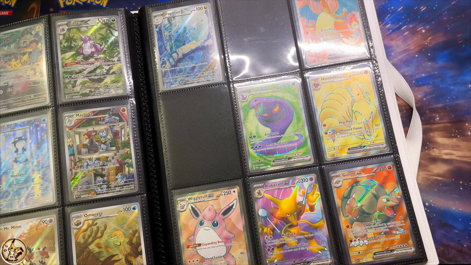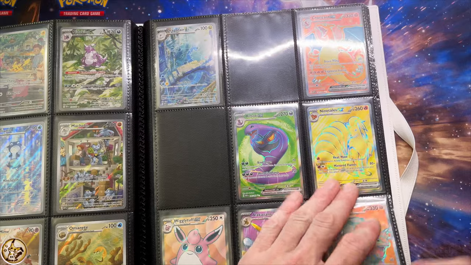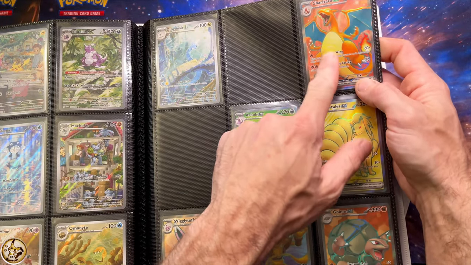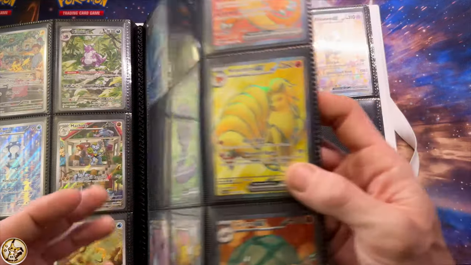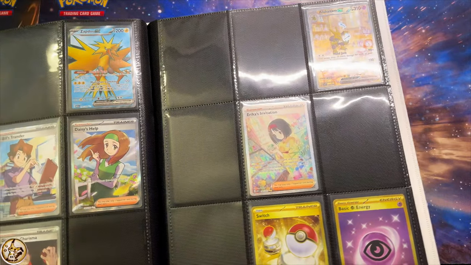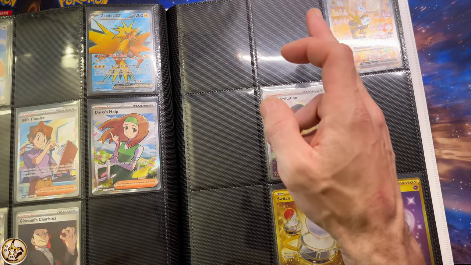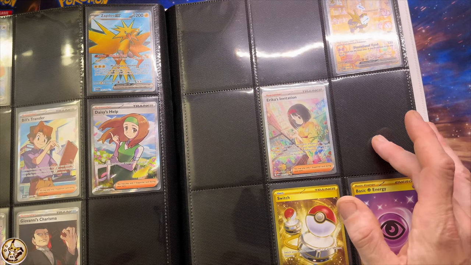We go to the full arts. Pulled the Charizard. I pulled it on YouTube. Oh yeah. Pulled that live. Well, not live, whatever. Recorded. All right, so yeah. This is what I'm talking about when I'm taking my time. The Venusaur, the Blastoise, and the Charizard.